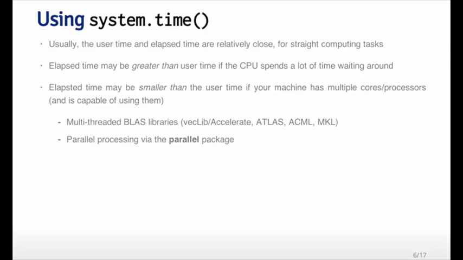However, it often links to libraries that do use multiple cores, and the most common one is a linear algebra library. If you're doing something like regression, prediction routines, or matrix computations, these all involve linear algebra libraries. Many of these libraries have been optimized to use multiple cores, and they're called multi-threaded BLAS libraries, for the Basic Linear Algebra Subroutines. On the Mac, it's sometimes called vecLib or Accelerate. There are more general libraries like ATLAS. For AMD machines, there's ACML, and for Intel machines, there's MKL.